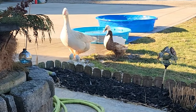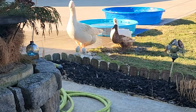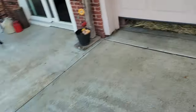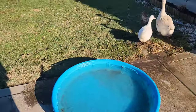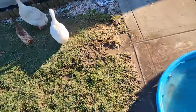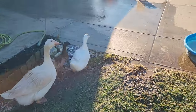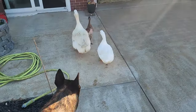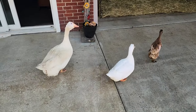You ladies ready to go back in? Yeah, you don't look like you want to swim today. A little too cold for you? All right, I got everything fresh in there. Come on, ladies. You guys are just digging a hole in my front yard anyway. Come on. Maybe tomorrow. It's supposed to warm up really good, so maybe tomorrow it'll be nice and warm and you can swim.